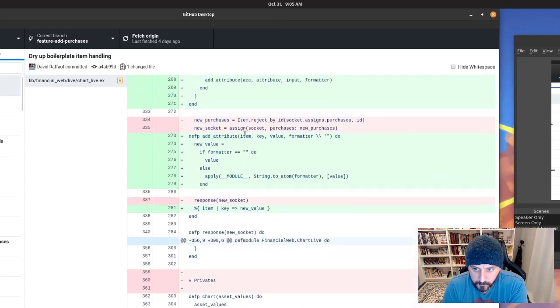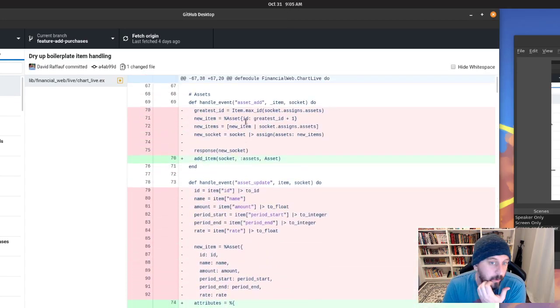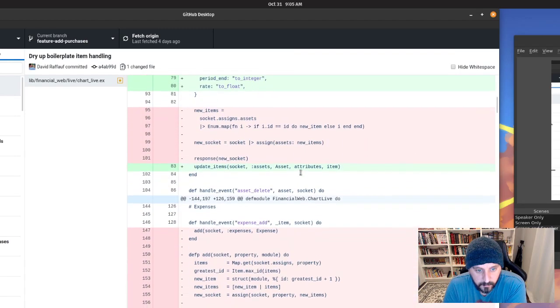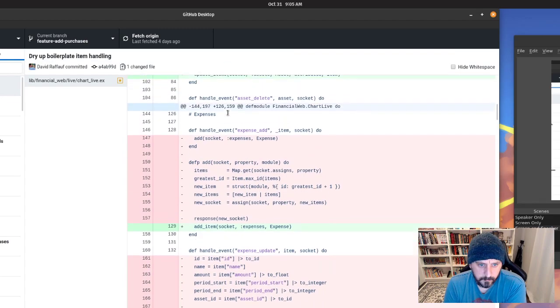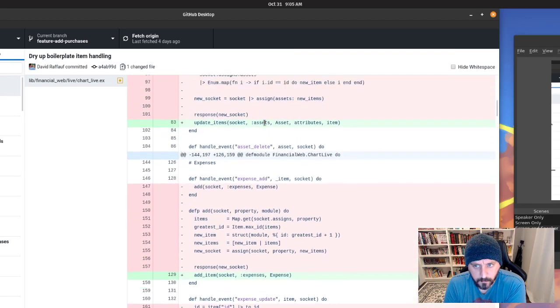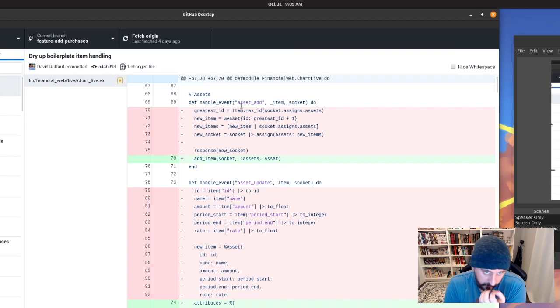So I'm going to scroll up to the top of this. The way I'm going to do this is by going through just a diff of the commit. It might seem a little weird at first, but I think it'll be pretty straightforward. What I'll start out with is, actually, let me do this, asset. I'm going to go down to expense because I think it'll be a little more useful. Okay, yeah, here we go. Actually, that's not going to be it. Let's just start with asset.